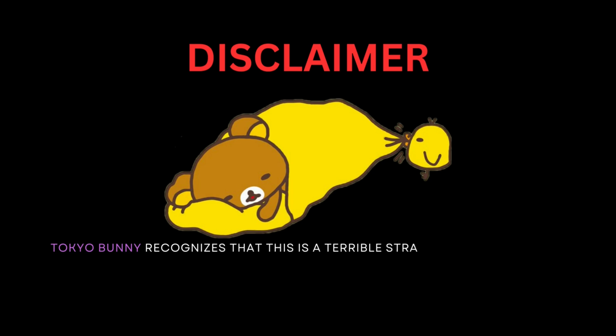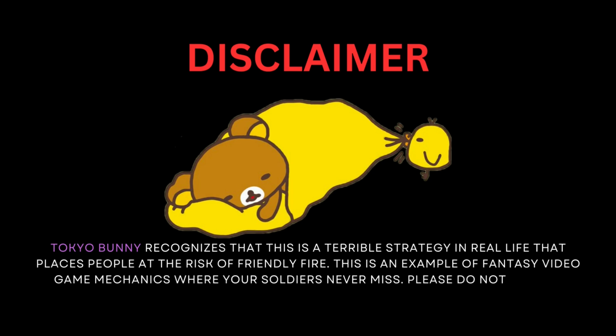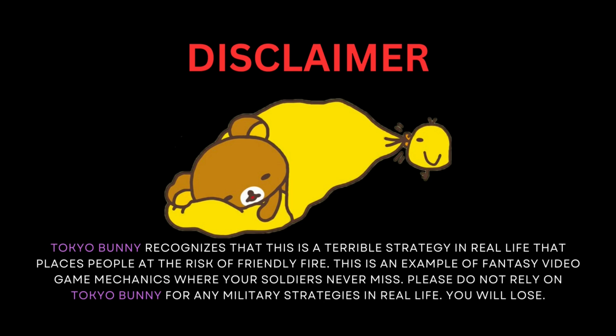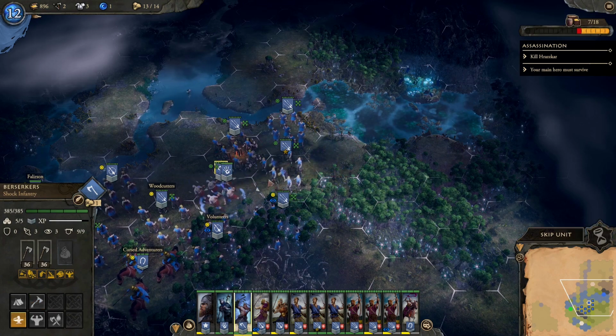Note, Tokyo Bunny recognizes that this is a terrible strategy in real life that places people at the risk of friendly fire. This is an example of fancy video game mechanics where your soldiers never miss. Please do not rely on Tokyo Bunny for any military strategies in real life. You will lose.